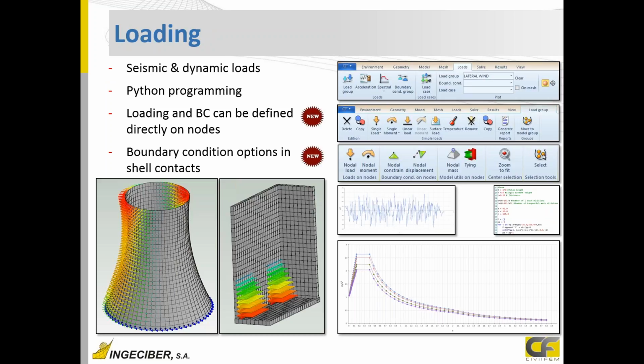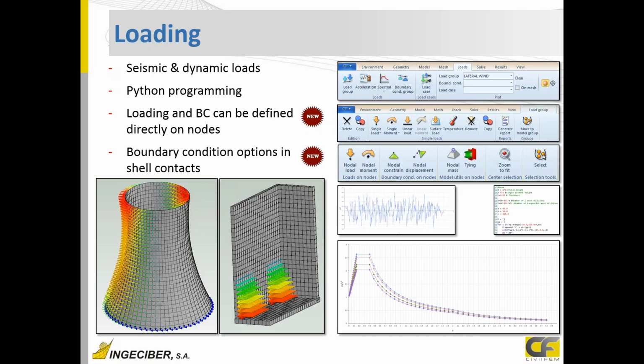Well, the typical loading tools. After meshing, we can define any point loads, point single moments, linear surface loads, and then temperatures, as well for the static case or pseudo-static case. We can add a spectrum. For the dynamic case, we can add tables of acceleration versus time, or we can set a harmonic load when frequency has to be taken into account.